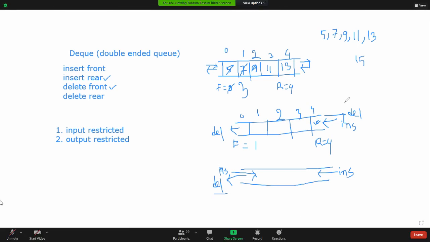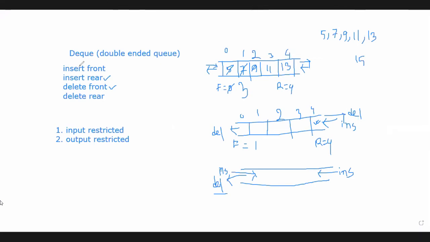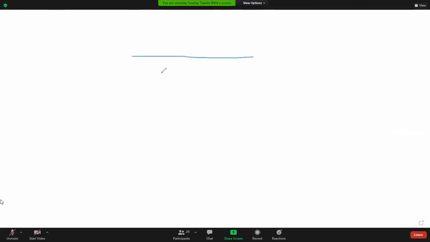Yes, ma'am. Okay, so now we will execute all these four operations on a double queue or double-ended queue. Okay, so we can take the same length queue, that is, the length is 5. So 0, 1, 2, 3, 4, and we'll implement this double-ended queue by using a circular queue. That means we can reuse the memory spaces. So here n equals 5 and this queue is a circular queue, and how we can insert and delete from both of these ends.